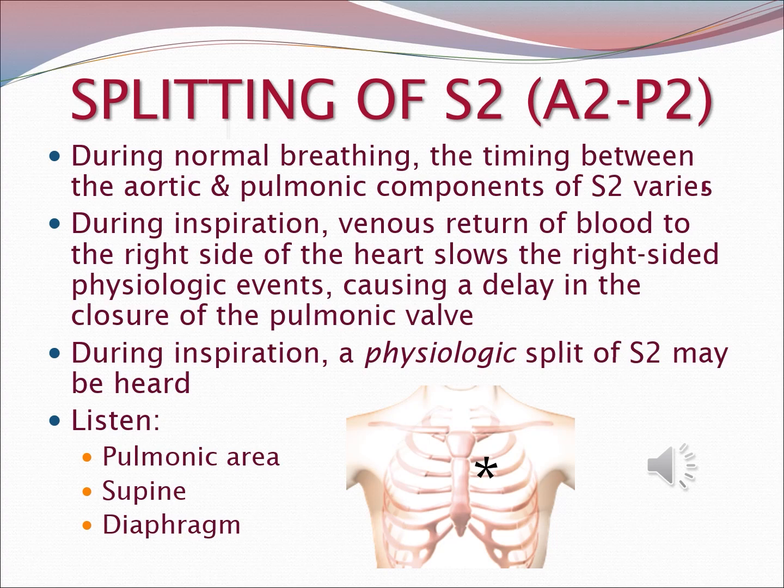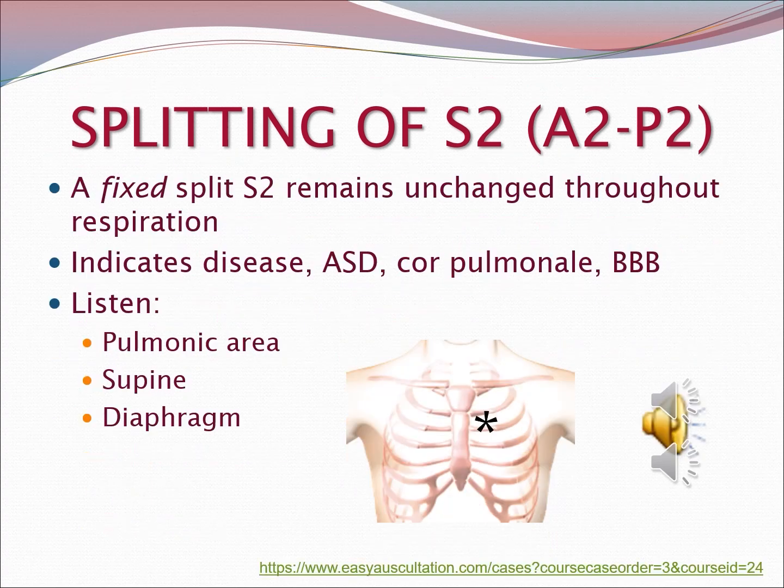So we talked about a physiologic split S2. Now we're going to talk about a fixed split S2, and this remains unchanged throughout respiration. Inspiration, expiration, you're going to hear the fixed split S2. It does indicate disease. It could be an atrial septal defect, could be from cor pulmonale, or it could be from a bundle branch block.